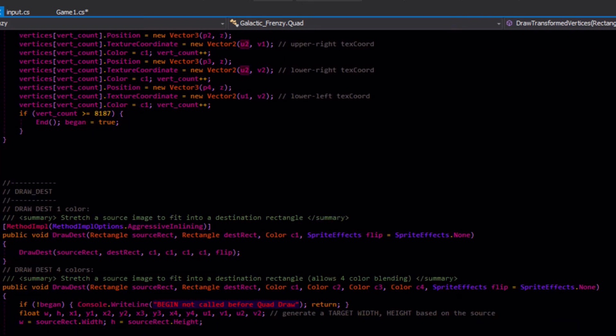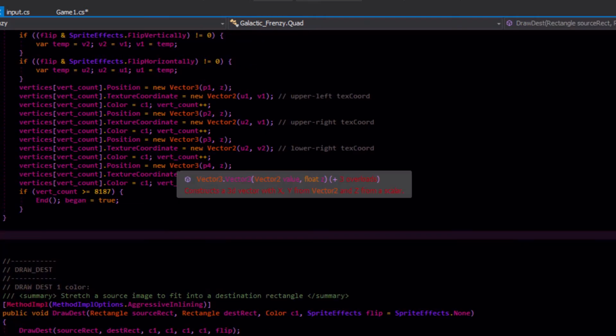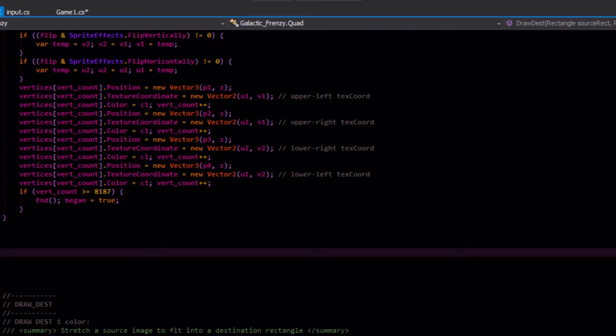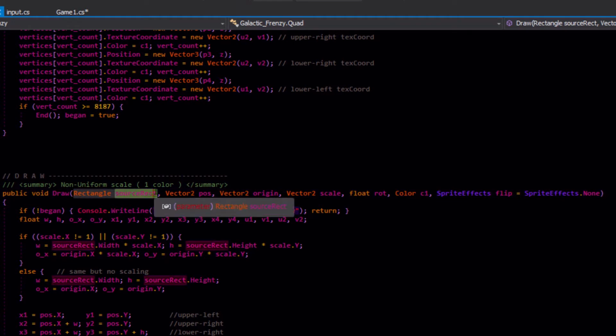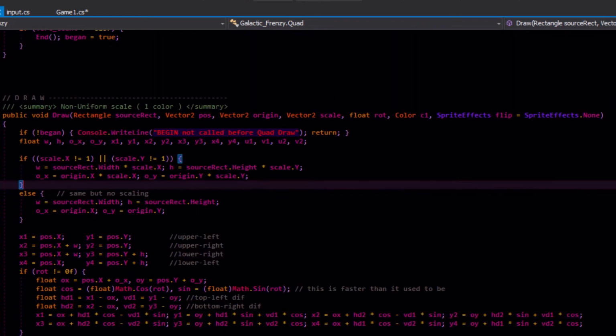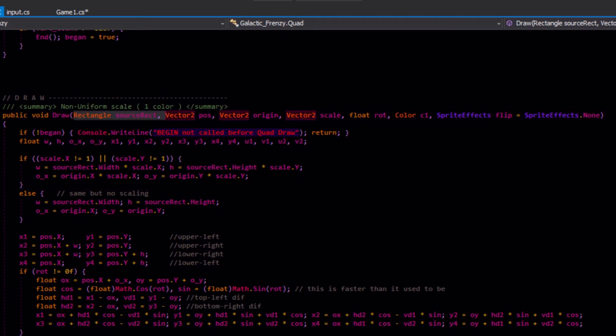So let's scroll down under this between that one and destination draw. I'm gonna add another one. This is probably the sort of thing you're waiting for. This one's just like sprite batch, but instead of supplying a texture here, we just supply the source rect. The texture's already been specified. And as I mentioned, if you wanted, you could make a version that supplies textures, keeps a list of textures, sorts them by dictionary or something like that. I'd prefer not to do it that way. I just prefer to keep all my textures on one sheet if possible. And switching with a few begin-end pairs is no big deal.